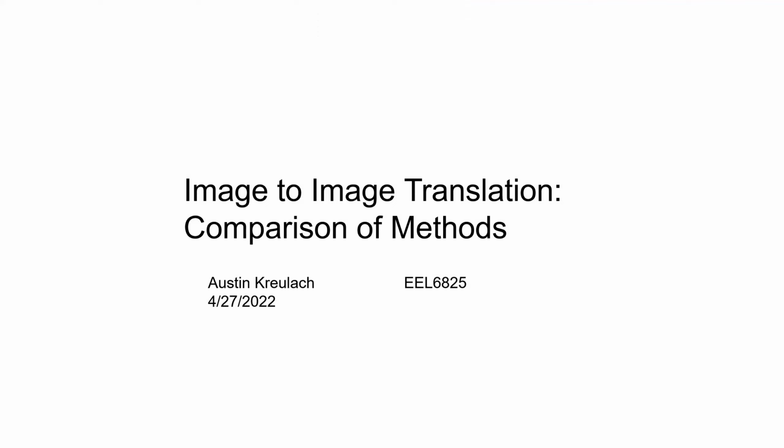I'm going to be presenting for part of my project in EEL6825 Pattern Recognition. I'm going to be talking about different image-to-image translation methods and solutions to this problem. There are a whole variety of different methods present. I'm going to be discussing generative adversarial networks, variational autoencoders, and diffusion models broadly, and GANs and diffusion models in specific. My code covers very particularly CycleGAN, which is a special implementation of GANs.